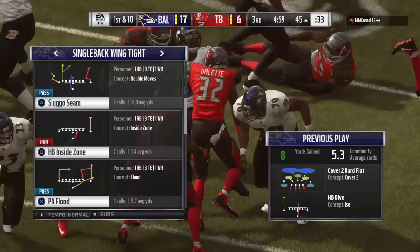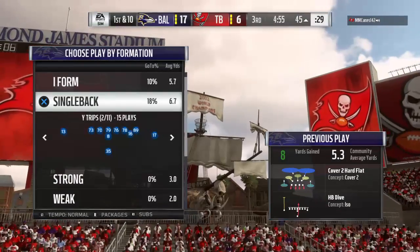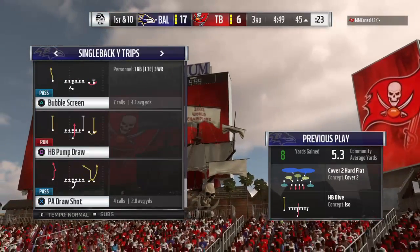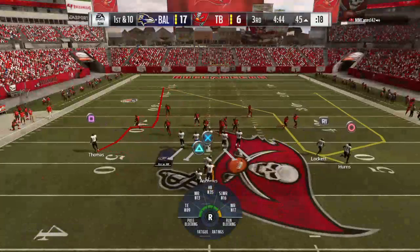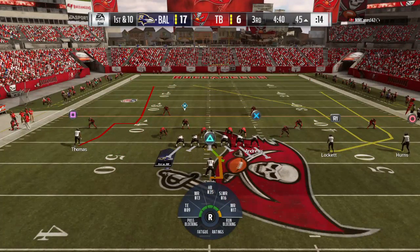They're trying to show that they can run the ball and protect this lead. Give it to the backs, play a little bit of keep away, don't you think? And that's probably a good philosophy at this point, going to make that defense stand up and stop them. So from Buccaneer territory now, it's 1st and 10 at the 45-yard line.